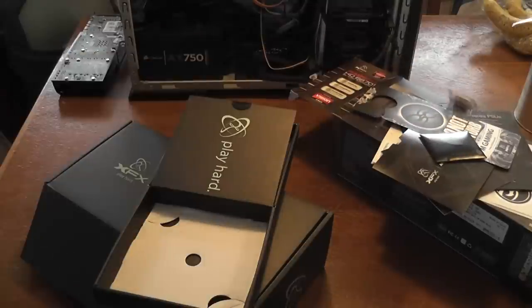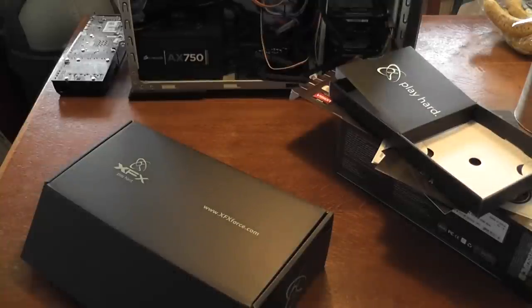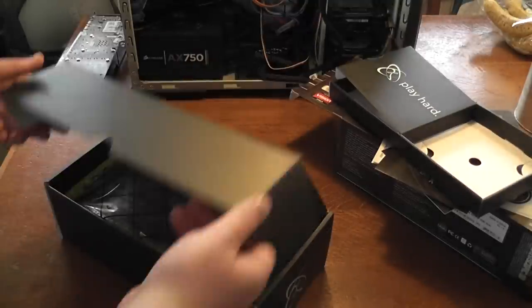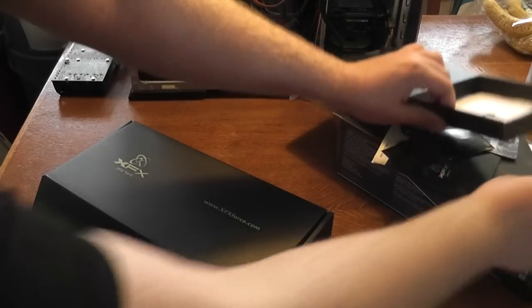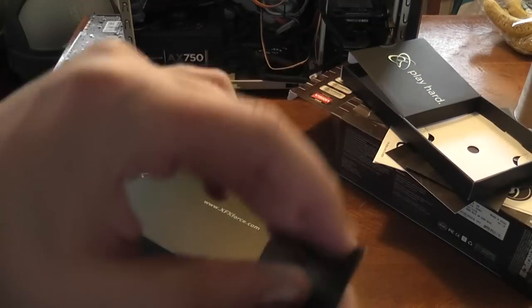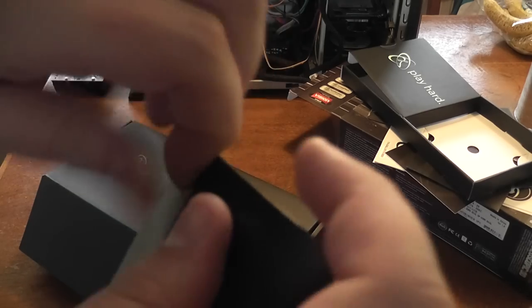Now I know they didn't put any Molex to 6-pin connectors. That's because people who buy the Black Edition cards, basically the hardcore gamer cards, usually have a good enough power supply to run this, so that's understandable. Before we do that, I'm gonna open this up here for a second. I have no clue what this is, but I wanna know now.